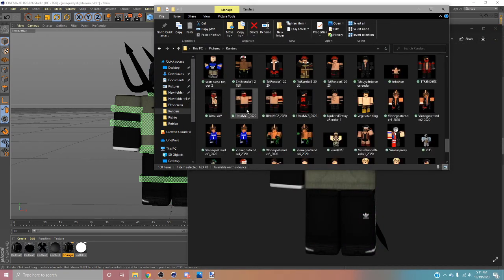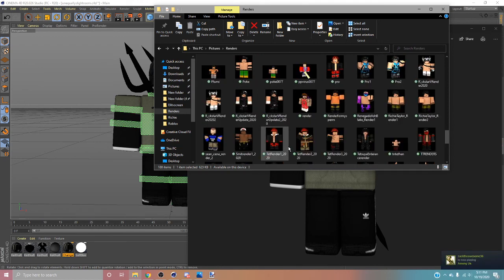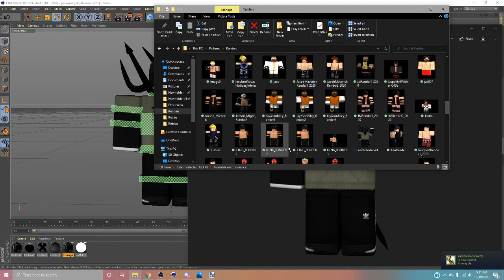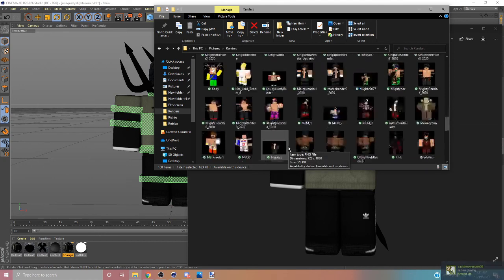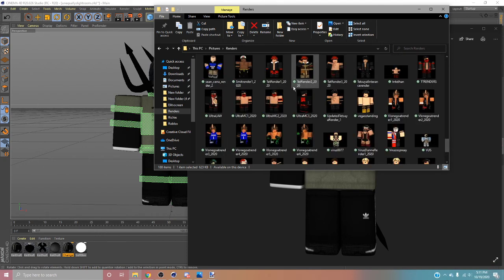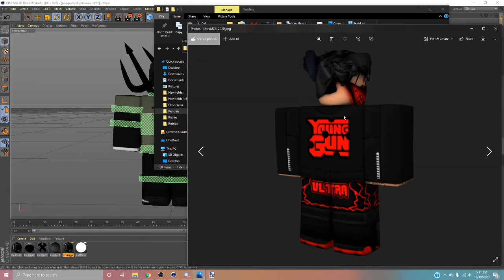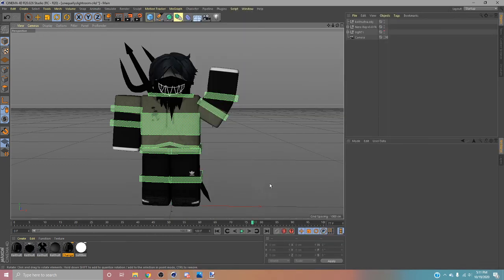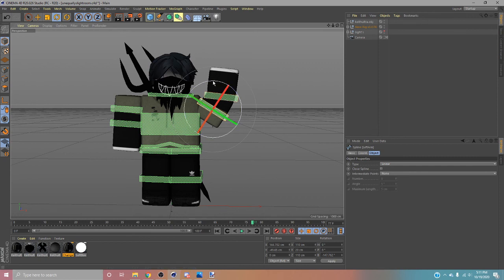These are some of my more popular ones. What's one of my popular renders? I think my most popular renders are for that guy, actually. But you can always try and mix up the pose and do something interesting. But for now, that's it.